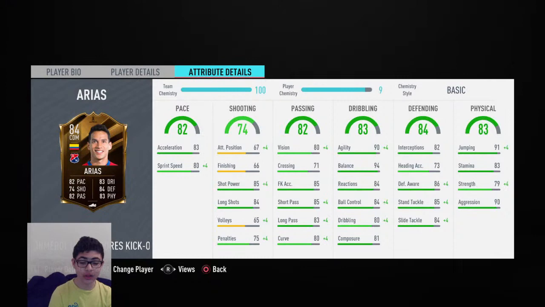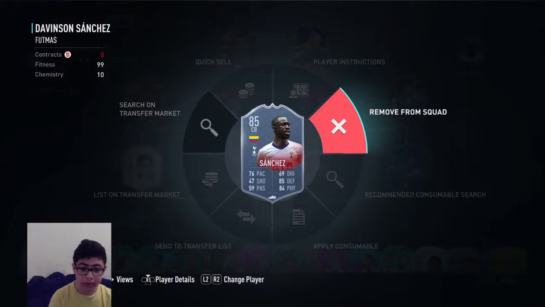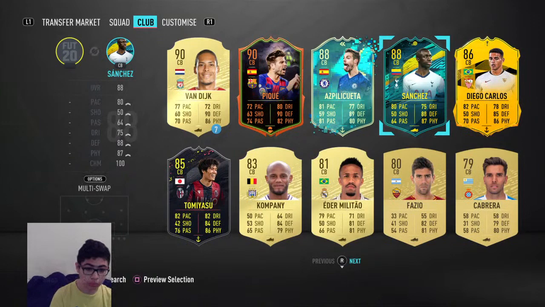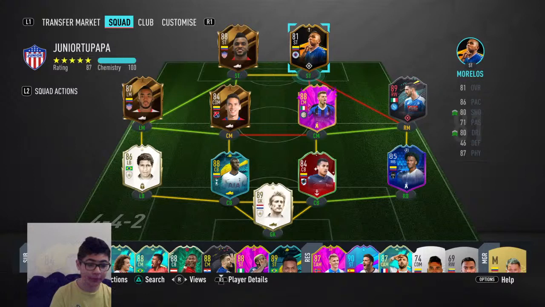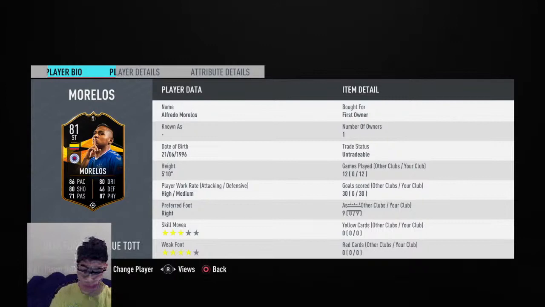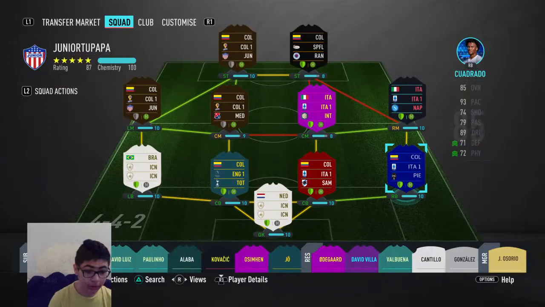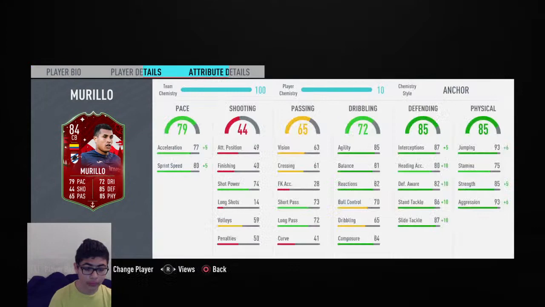And then, of course, had to go with some Colombian players. We did get rid of this 85 Davinson Sanchez card, but we will put in the 88. We're going with the buff. Actually really do like this card. And game's pretty good. And then we've got the Napoli, Politano, and Barella. So that way we can put Cuadrado at right back in here. And Murillo as well, partnering Davinson Sanchez.